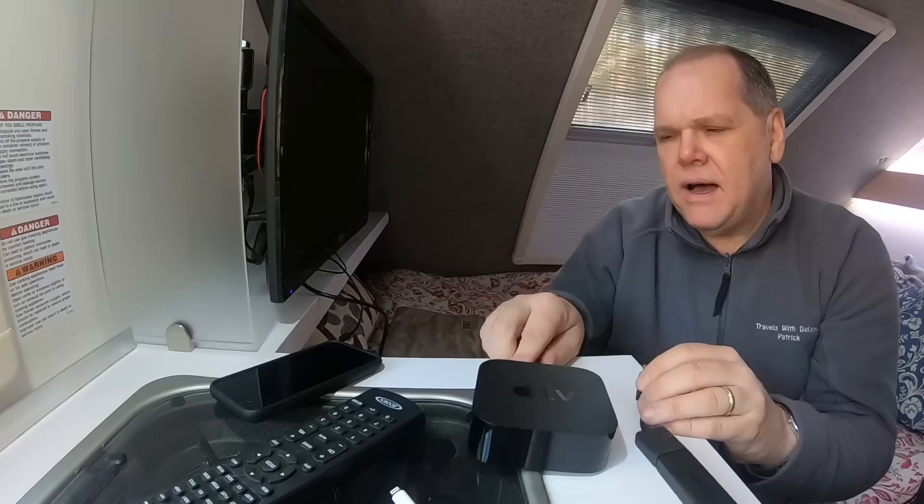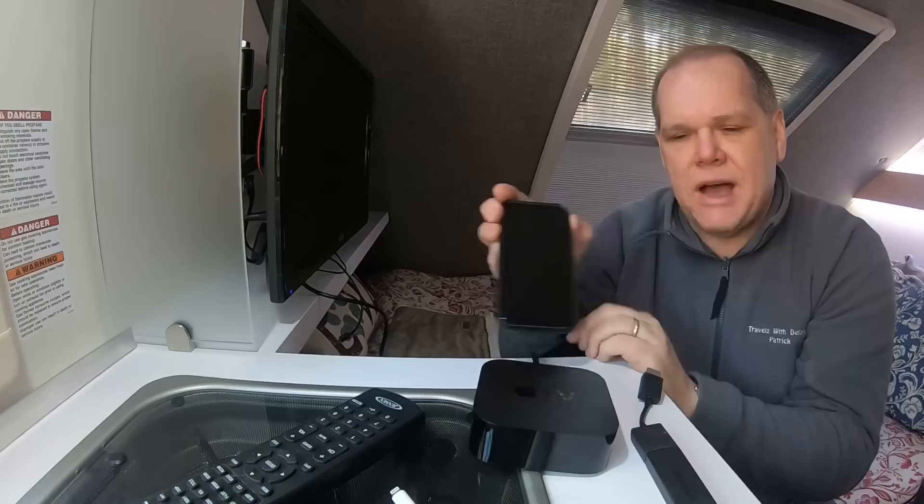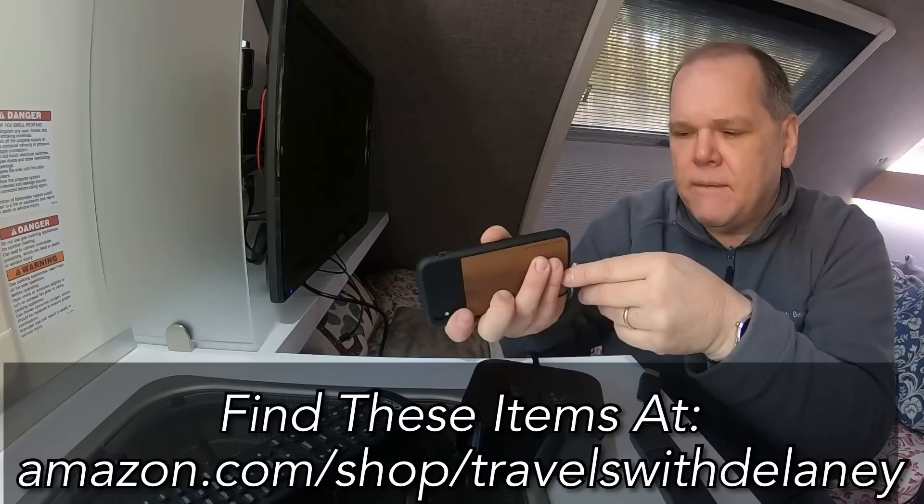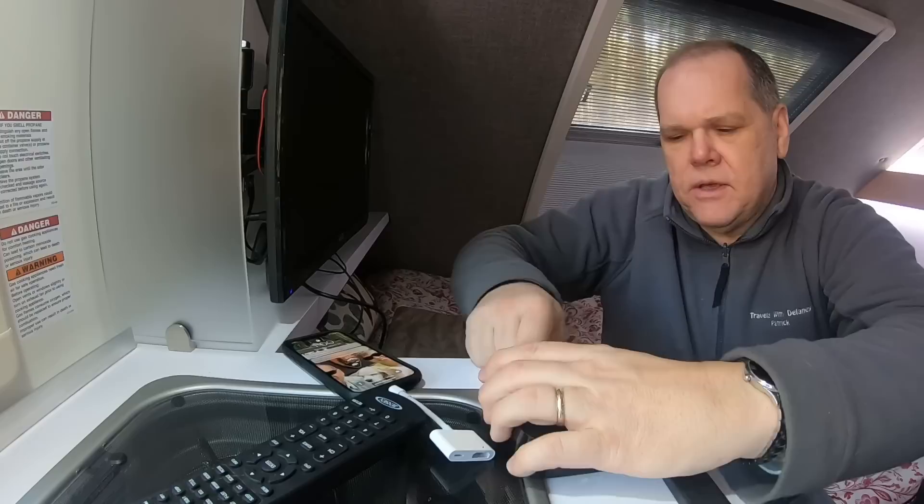What I just recently decided was I didn't really want to carry a device like this, because it's just an extra device that can fly around while we're traveling, and I do have to connect my internet to the device, which is just one more step. So what I decided to do was purchase one of these adapters for my iPhone. Even if you're not using an iPhone, I'm almost positive they make an adapter for your phone. What this basically does is it plugs into my iPhone's lightning plug and provides a place to plug in my HDMI cable.